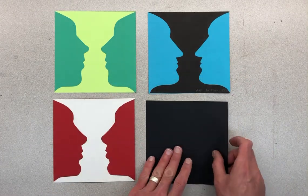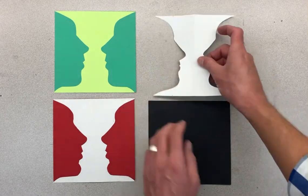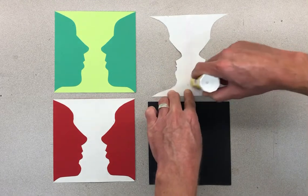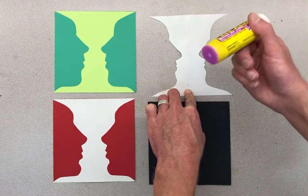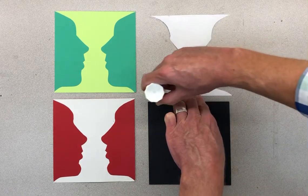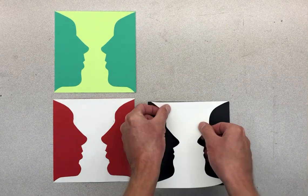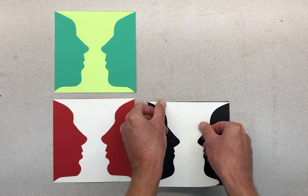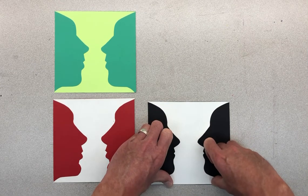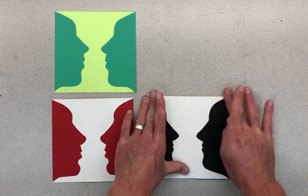I'll flip this over — this is the one with the pencil on it, so that's the side that gets the glue. The clean side is facing out. Move the paper away from any glue spots on the table, then glue the middle and glue all the edges, going all the way out. The glue is only turned up a little bit so it doesn't get smushed. Once I get glue all around it, I'll line this up along the top and make sure it'll fit — sometimes the paper is a slightly different size, so just get it as close as you can.